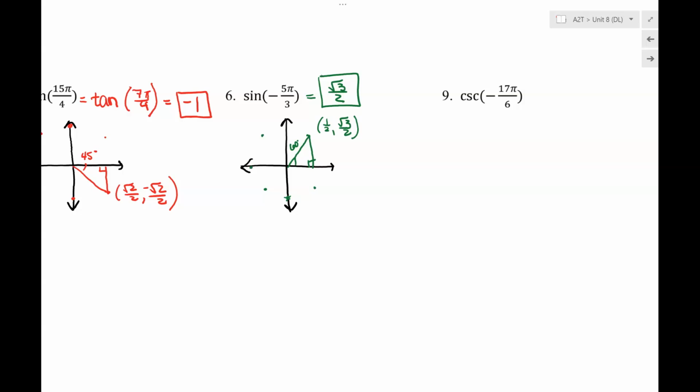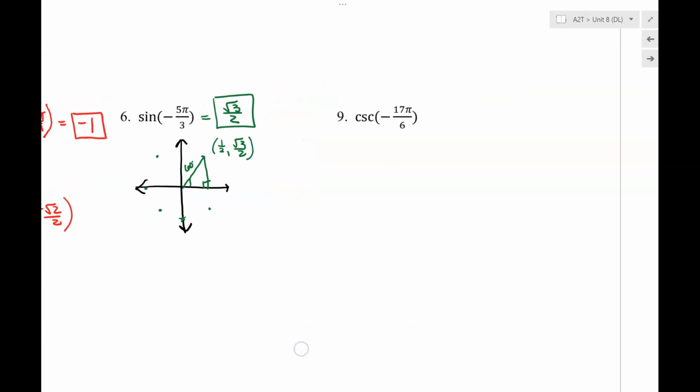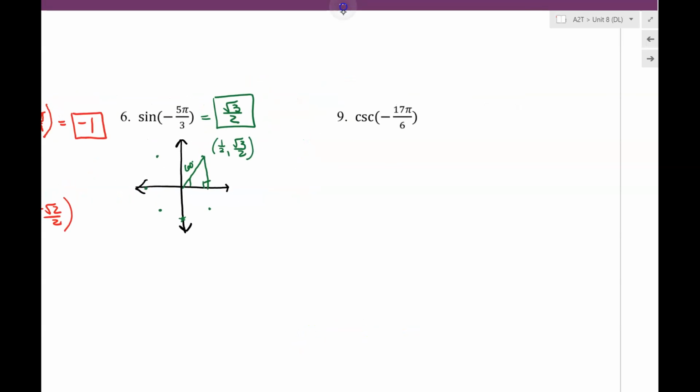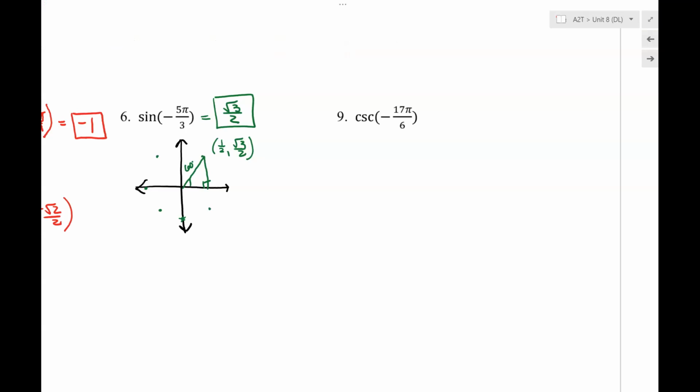Hopefully you guys are grasping it okay. You do have some homework with it. And the more you do, this is one of those skills, the easier it's going to be for you to recognize these patterns, to be able to pull this information and be more comfortable.